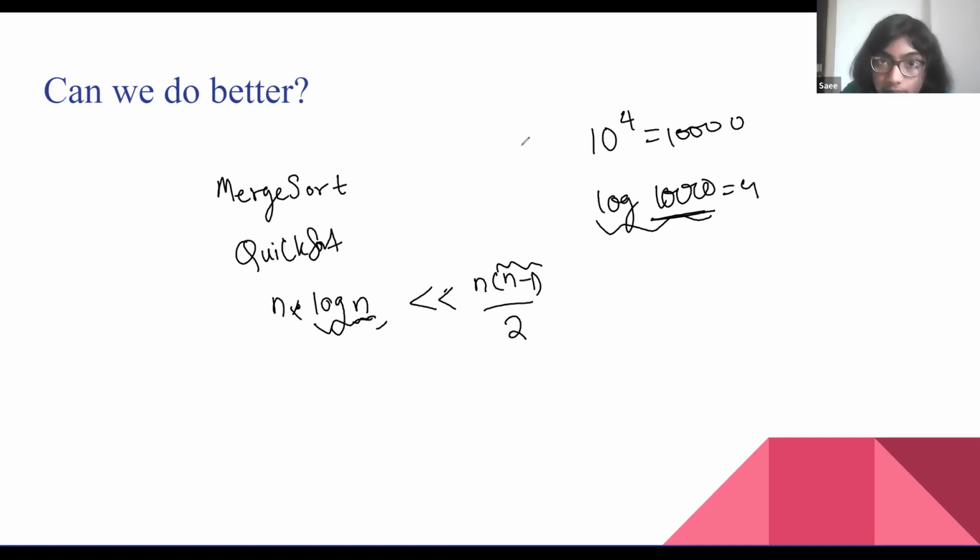And there are also lots of algorithms which don't always sort it but are way faster. If you want to be even faster, we'll have to give up on the accuracy. So it won't always give us a sorted array. There will be some errors, but it will be very, very fast.